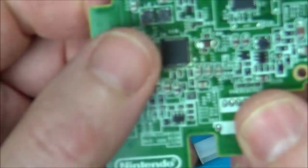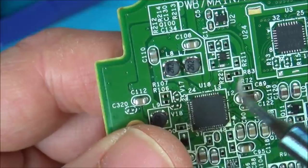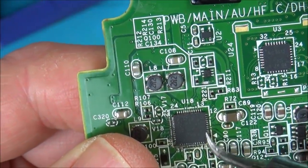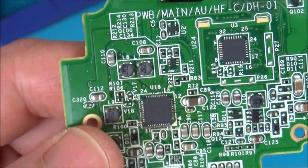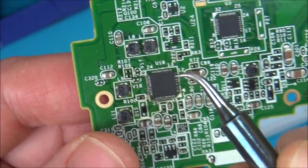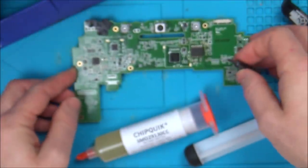Now again, this chip here is absolutely tiny. You see it compared to my thumb there. But if you look at the legs on it, you can see that they might lend themselves to being dragged across with this thing here. So I'll see how it goes. I'm going to put it on with hot air. But you never know, if I do need to sort out some bridges, I might be able to use them with this tip here. So yeah, exciting times.